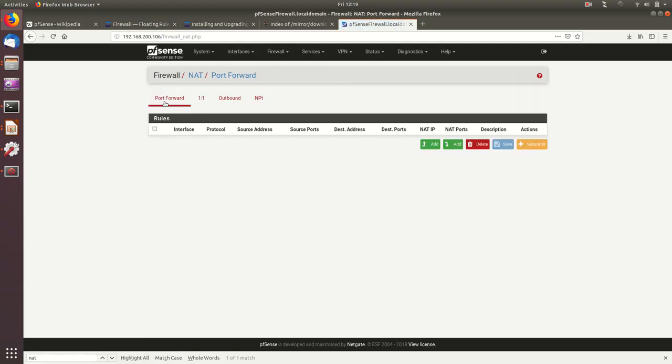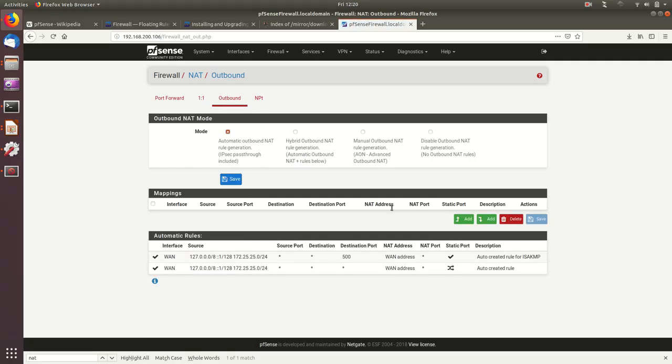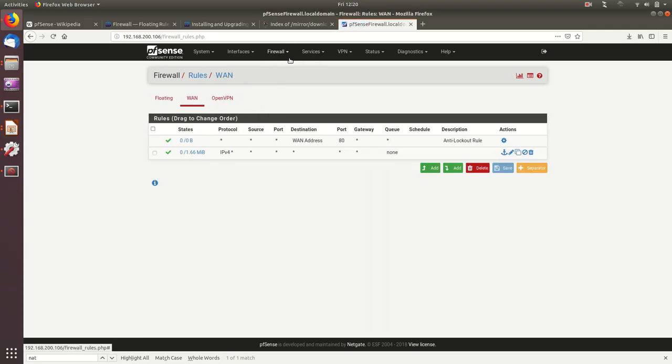For the NAT configuration, you can do port forwarding. We have 1-to-1 NAT, and we've got the outbound NAT also, which is configured by default. The outbound NAT applies on the WAN interface. So if traffic comes to the firewall and needs to get routed out over the WAN interface, with this rule it will get NATed using the IP address on the WAN interface. We've also got other configuration: we can make it hybrid, create some kind of manual settings, or completely disable NAT.